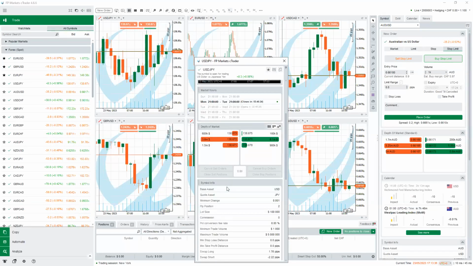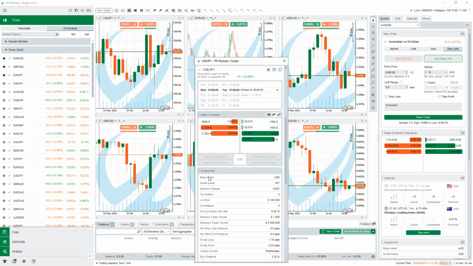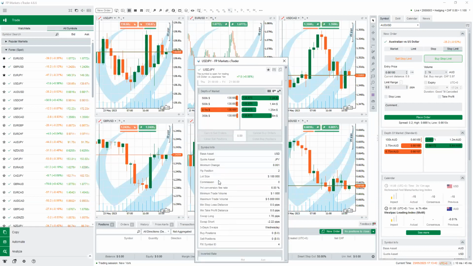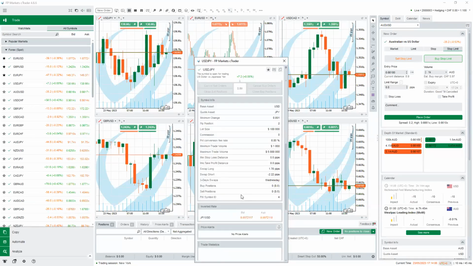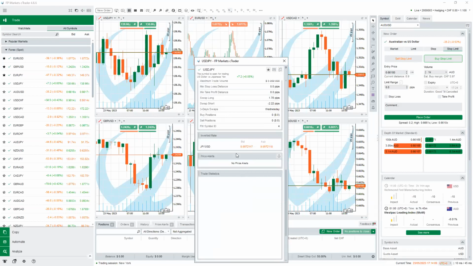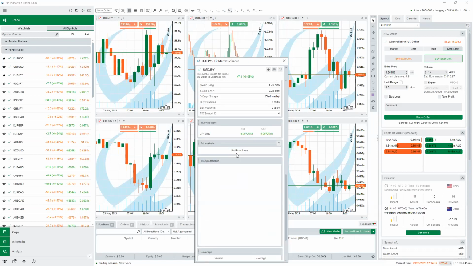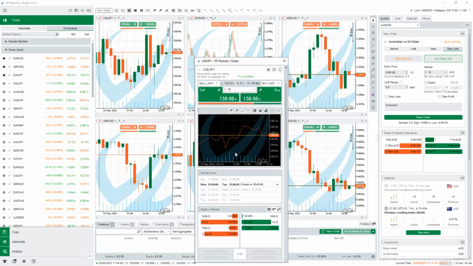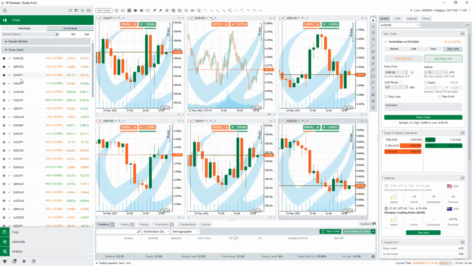And then you have, look, it's very similar to MT4 and MT5, right? So you can find the symbol info. And that gives you all the good stuff like the base asset, the quote asset. So that's the base currency and the quote currency, the minimum pip change. For the dollar yen, here we're priced to 3 decimal places. Sometimes some brokers do price to 2 decimal places. Lot sizes, swap long, swap short, all the swap rates and things like that. Again, this is with FP Markets, guys. You also have the inverted rate down below here, but other than that, there's not really much else you can do with this. But I think it's a pretty nifty addition to the platform.